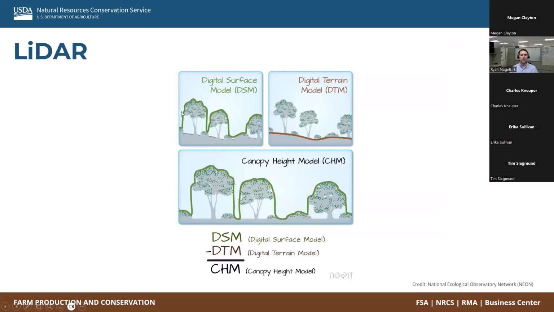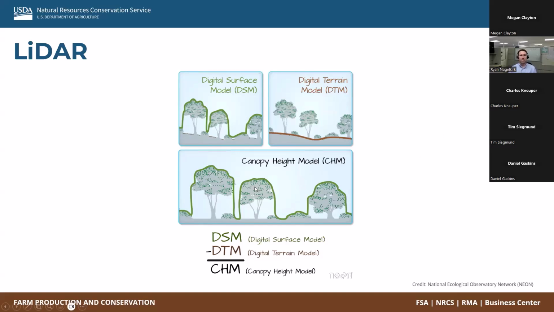And so in this case, it's on this little bush, and then it's a tree. In some of these places, the highest thing between bushes would be the ground. You can create a digital terrain model, also called a digital elevation model. And you've probably seen these at least in things like Google Earth or Google Maps, where they have some sort of shape to the landscape. Those are all digital elevation models where they ignore the vegetation and just get the ground surface. This is also very useful for engineering or anything where you need to know the shape of the land and the elevation around you. And typically that's around 1 meter resolution.